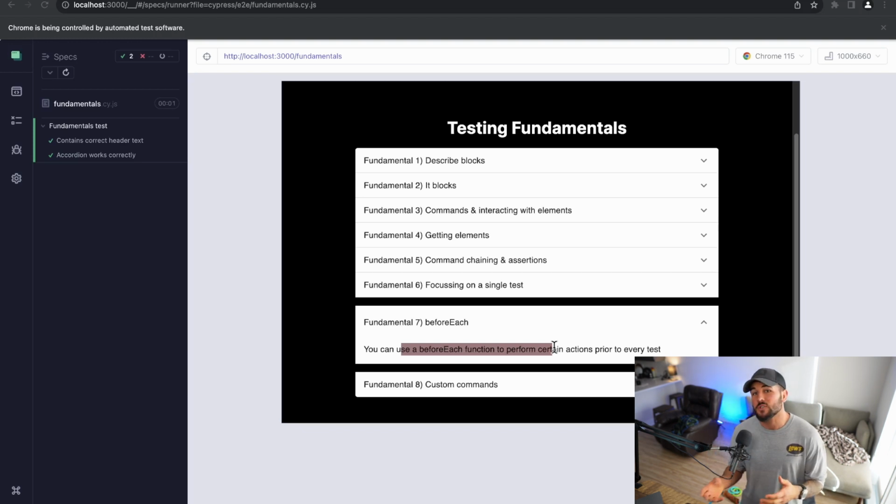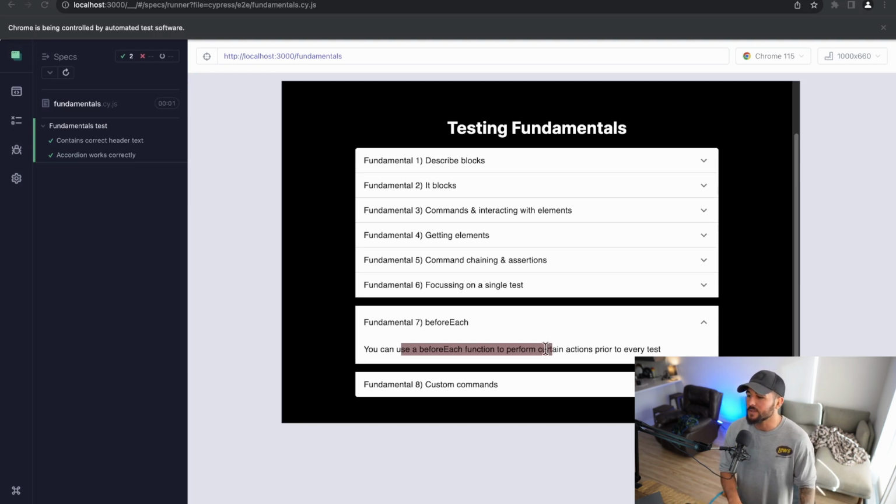Now, Cypress also has an after and afterEach function, but Cypress recommends using before or beforeEach to set things up beforehand. I'll cover why that is in our best practice section, but they do recommend using beforeEach or before rather than after or afterEach. And I'll explain why that is later on.